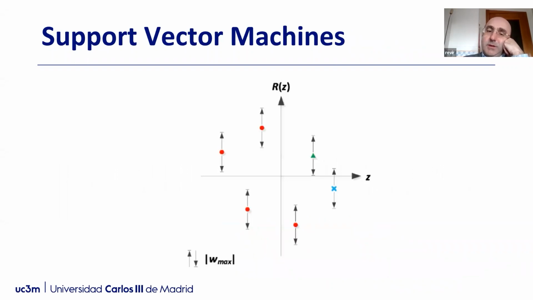So this is illustrated here. Basically, we have these points. For this point, any change by the maximum weight preserves the sign. Instead, here it changed from here to here. We change from positive to negative, so we change the classification result. And here we are just on the limit. We will push it close to 0, so it's on the limit. So for the red points, we don't need to recompute, while here we need to do the recomputation.